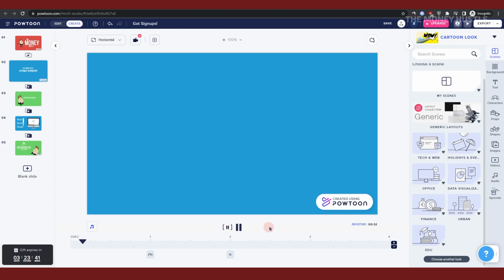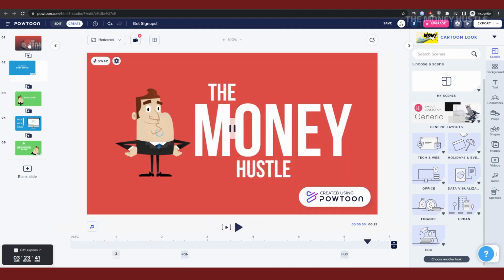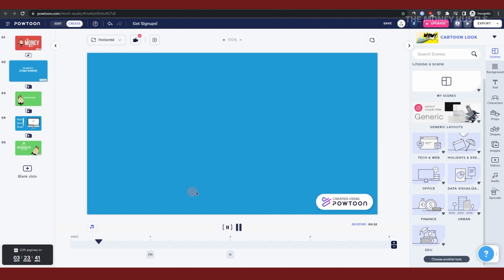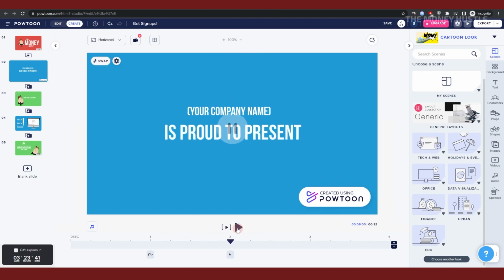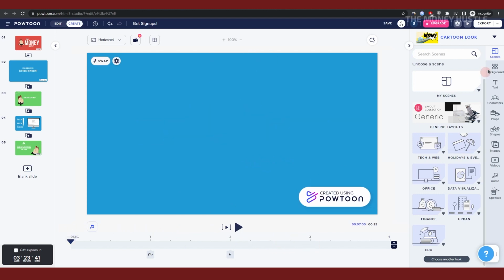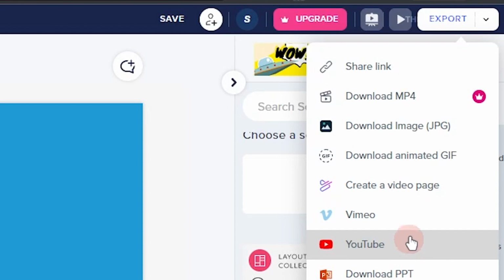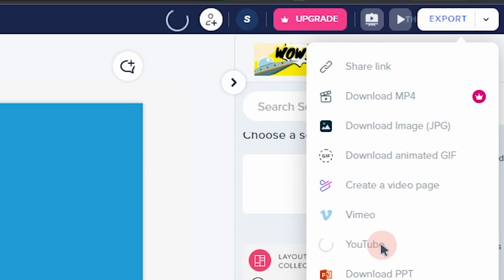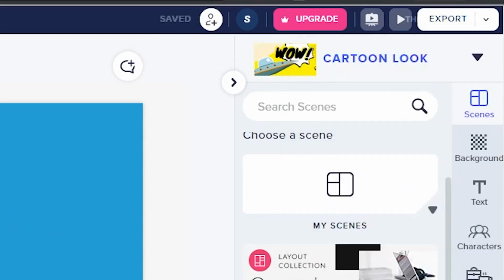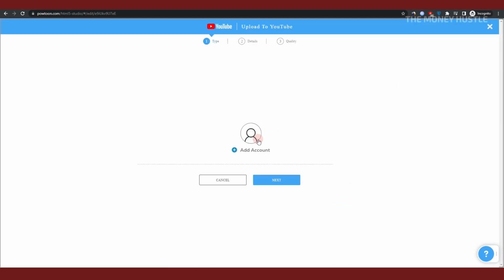This website is currently paid, but there is a way to get around it. It only requires a little bit of work. So let me reveal how you can accomplish that right away. After your animation is finished, click Export. And then select whether you want to export it to Vimeo or YouTube. It will be exported to your YouTube channel if you choose to upload it to YouTube. Once you've done that, you may distribute the video wherever you want by simply downloading it from a YouTube channel.